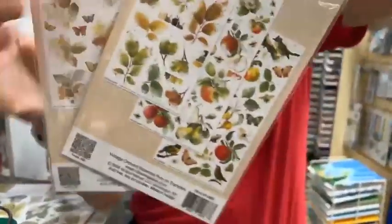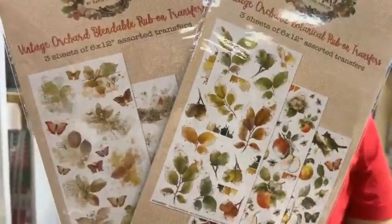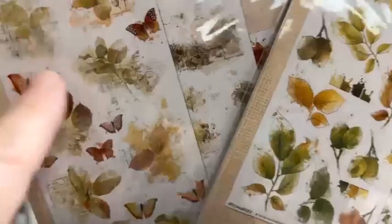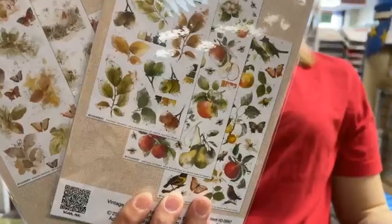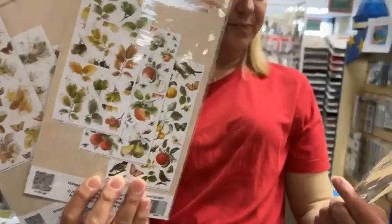Sorry, Teresa. I know you were looking at it. I'm trying to figure out what. So there's the blendable, which I guess are blendables because they're kind of like backgroundy things, like paint splotches and stuff. And this is the collection called Vintage Orchard if you're just joining us. And if you're still with us, thanks for sticking with us.